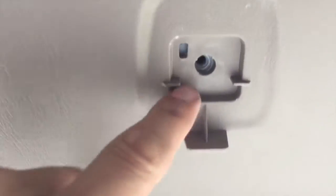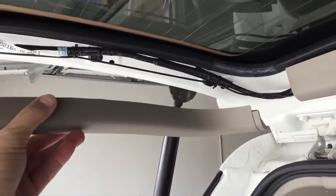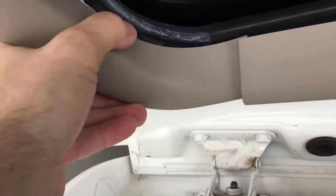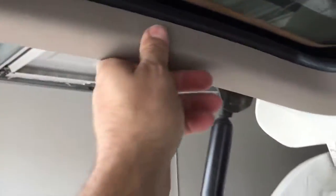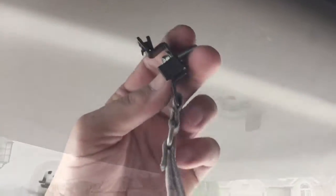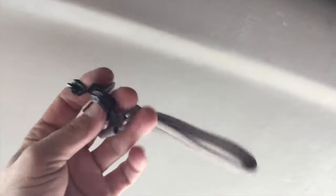You also want to note that you line up your screw for the handle. This piece is fairly easy. It just slides up in here like so and locks into place. One more on this side. Next, we put the handle on. Reassemble the handle.